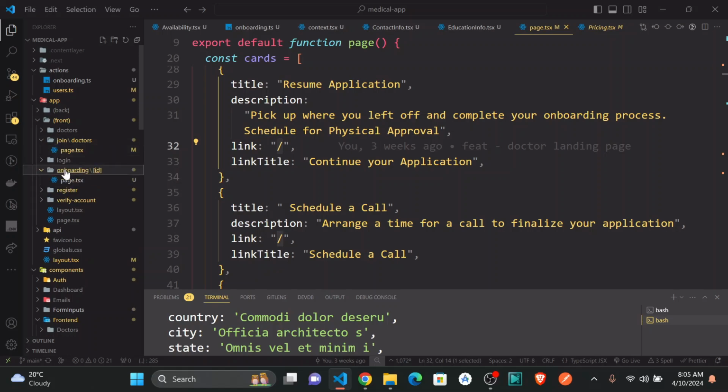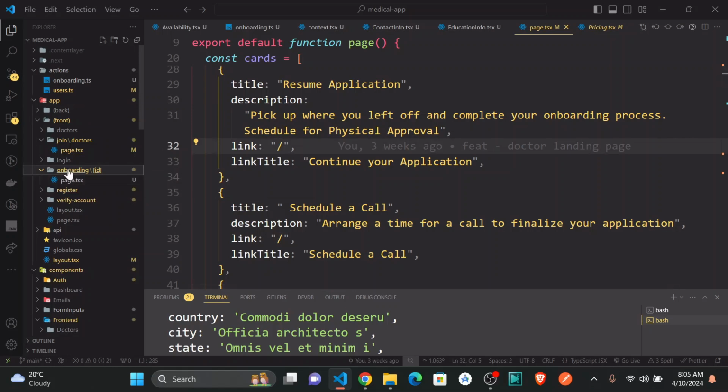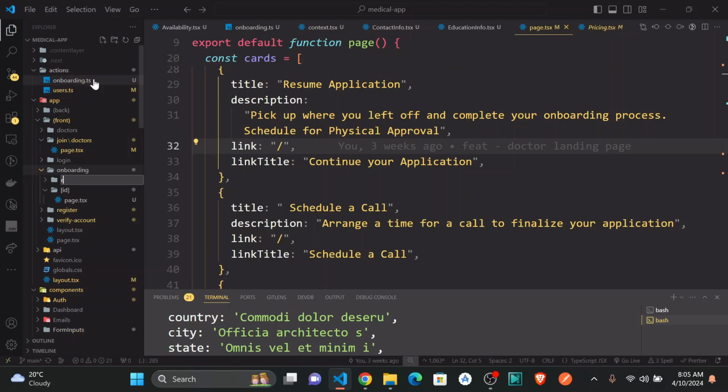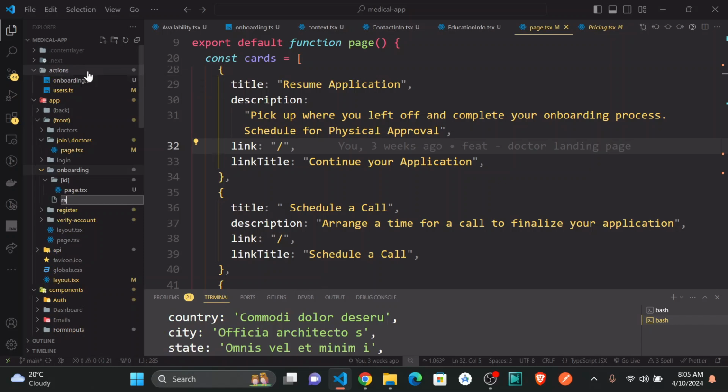This would be in the onboarding. Onboarding, and let's say resume. It's supposed to be a folder. Supposed to be resume. Okay, let me just do it like this. In this onboarding, we just create a file. It's going to be a resume page.